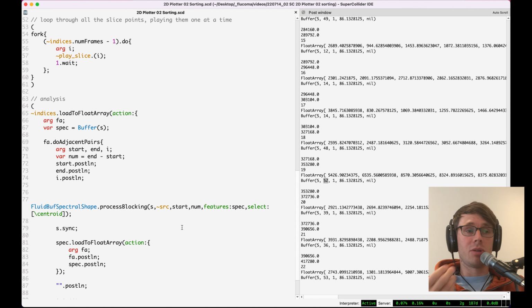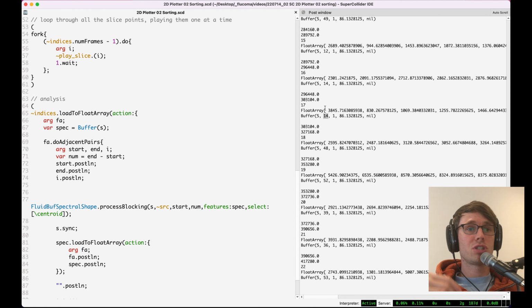However, there's still a problem here, which is that what we're going to want to do is sort these sound slices according to spectral centroid. But if we have some sound slices that have 52 FFT frames in them, so 52 spectral centroid values that describe it through time, and some of them have 39 FFT frames, so 39 spectral centroid values. Some of them have much fewer, 14 spectral centroid values. How would we compare them?